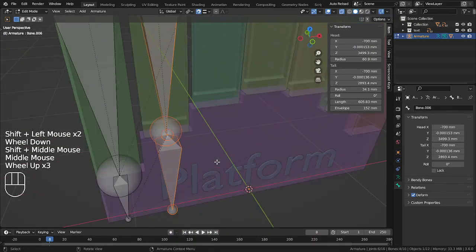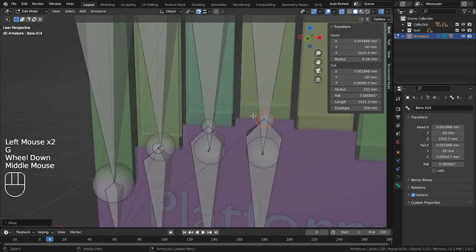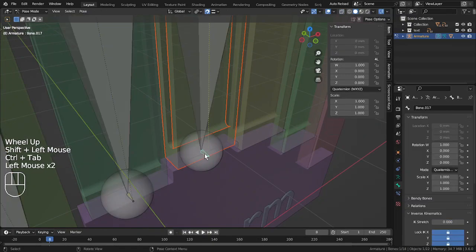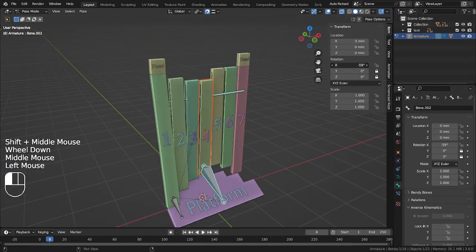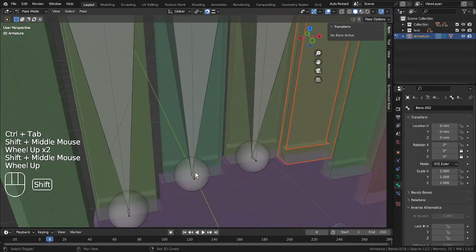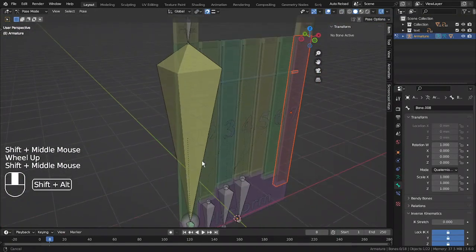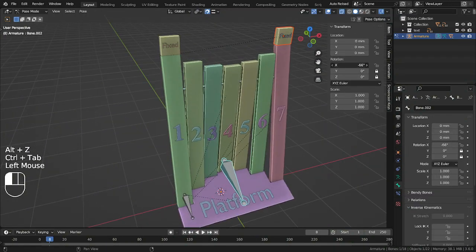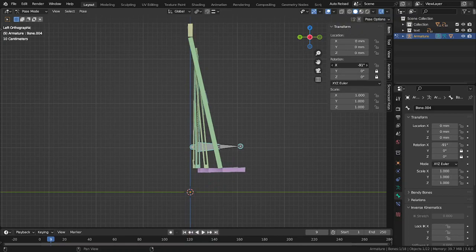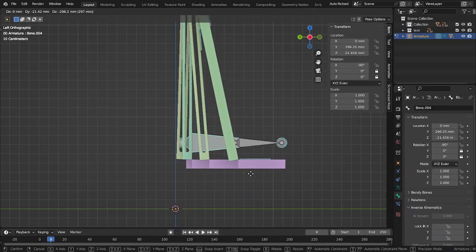Duplicate the remaining bones. Rearrange these bones according to platform hinge points. Parent the planks to their corresponding bones. Since the model is symmetric, we can use the same bones for the other side of the planks. You can use the Z global axis or Y local axis of the control bone to change the distance between the wall and the platform. The rig is now ready.